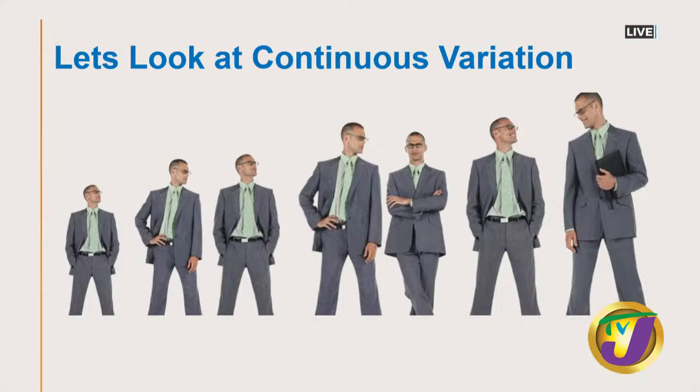Someone might say, I am 5'5", while another person will say, I am 6'2". But what defines what is 5'5" tall? It's tall relative to someone who is probably 4 feet. But if you're standing beside someone who is 6 feet, you might not be considered as tall. So of course, for continuous variation, there are no distinct categories in the way in which we categorize things, based on the massive components to take into consideration.